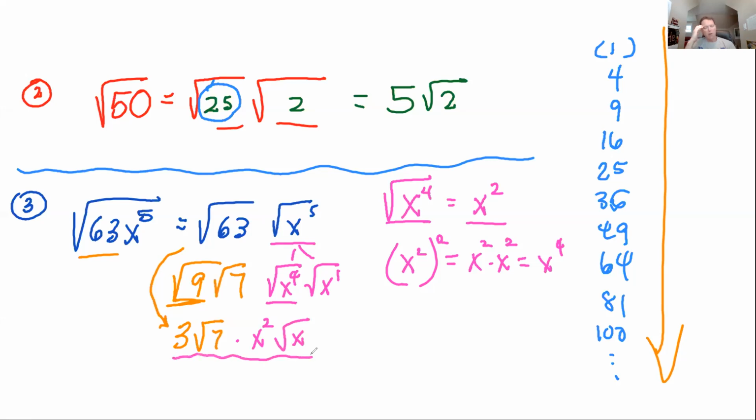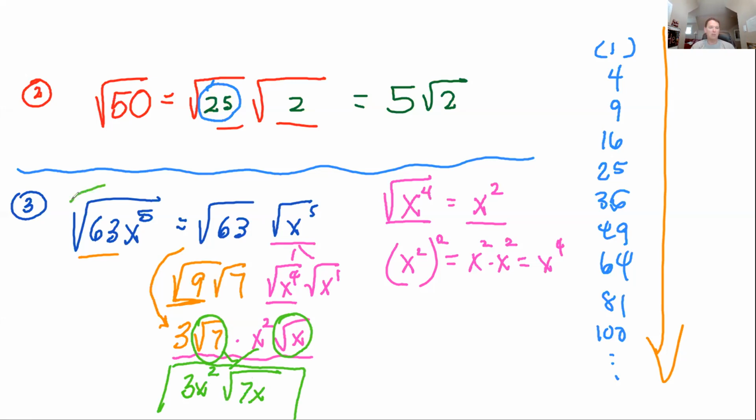So now I have this whole number right here. I know it's got variables in it, but it's a number. And the question then is, how do I put that all together? Well, I squeeze together all the things that I did simplify, like 3x squared. And then I squeeze together the two things I didn't simplify as one big square root of 7x. Wow, look at that. That's something. I'm guessing that when you first saw this problem, you did not necessarily anticipate it turning into 3x squared times the square root of 7x. That's pretty high-end stuff right there.